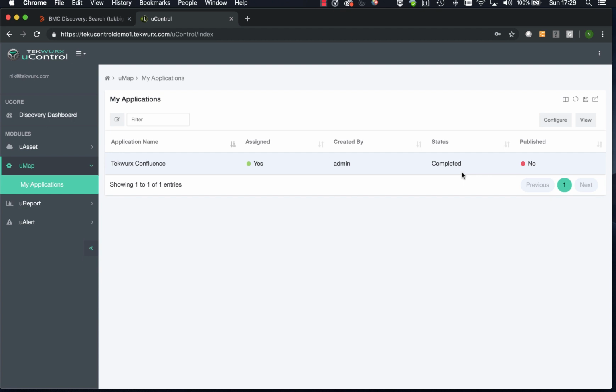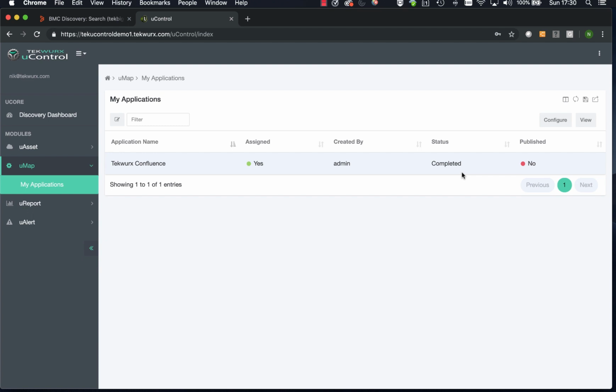Okay. If you think maybe an application owner may be responsible for 5 or 10 apps, let's say you've got 100 apps in your environment, so you're talking 10 application owners with 10 apps each. You could have those all logged in at the same time, completing their applications through uControl, providing the seed information. Okay. It makes it extremely quick and extremely fast to produce application maps using this tool.